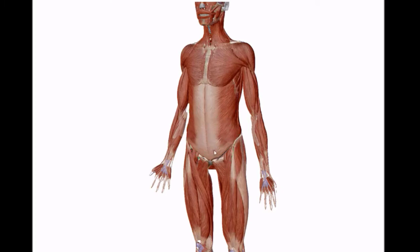So first I want to just orient you to the colors. This color in our muscular system, this white, is just really thick connective tissue. And that connective tissue, it's not contractile and it's not very stretchy. It's thick and it provides a lot of support in the area. The red or pink then is the muscle. And so we're going to look at both of these and think about the support of the muscles, the tissue, and then we'll get down to the ligaments and how they all support this whole area.